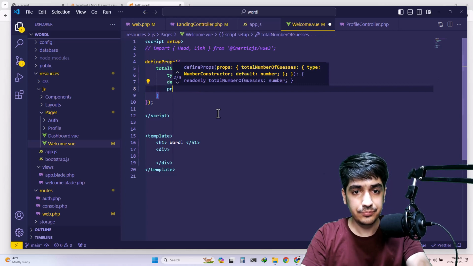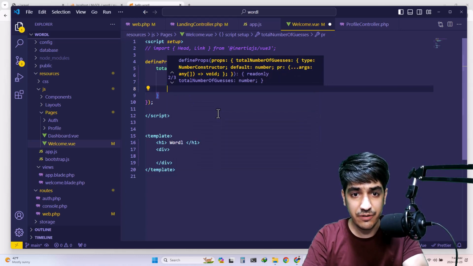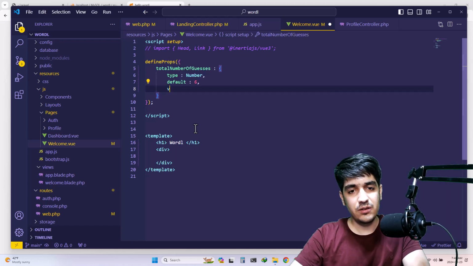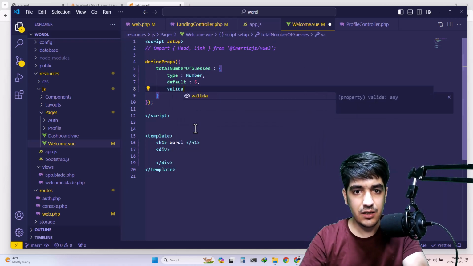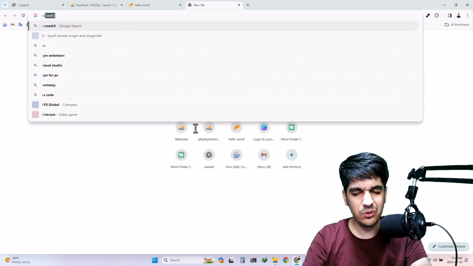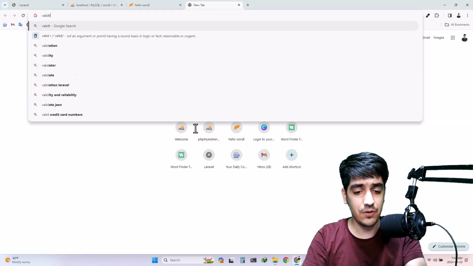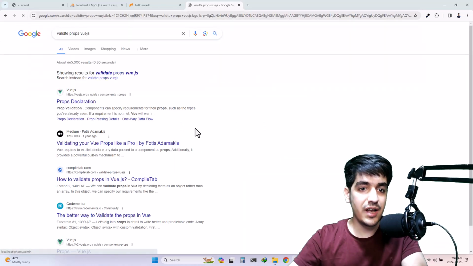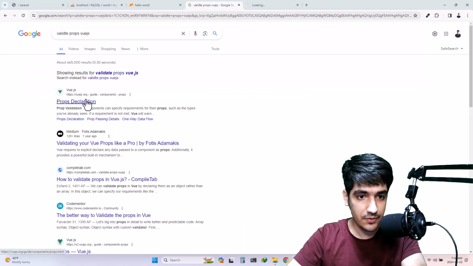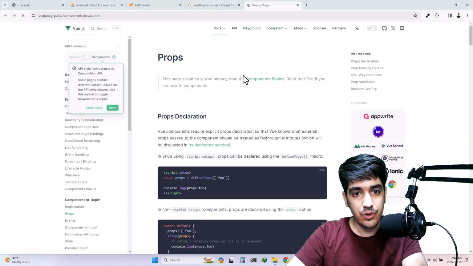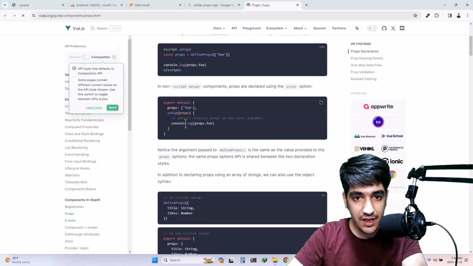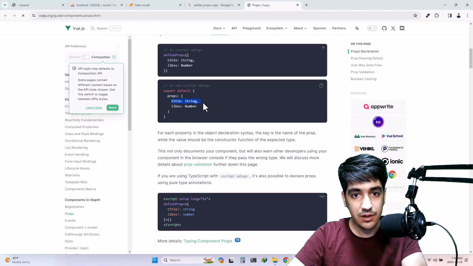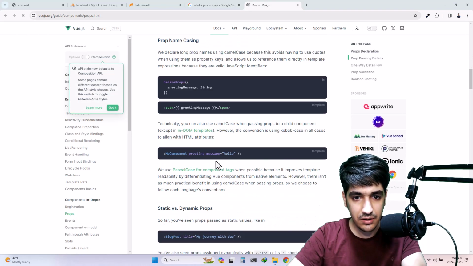For example, we can validate the things that we have. We can say go ahead, validate. So let's search that. I don't remember how the syntax exactly was. Validate props VueJS. We can actually validate props. Okay. We can say it needs to be inside an array. It needs to be a different way. So as you can see, it says props. The title is going to be a string, and so many things.